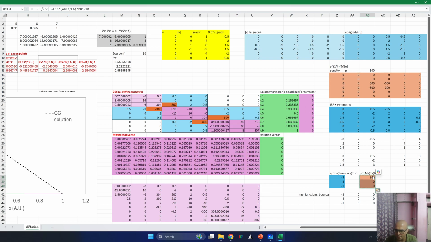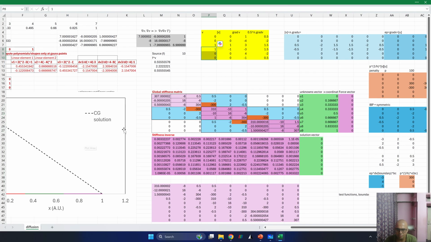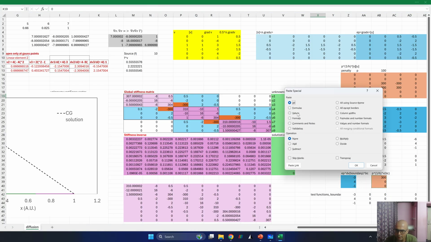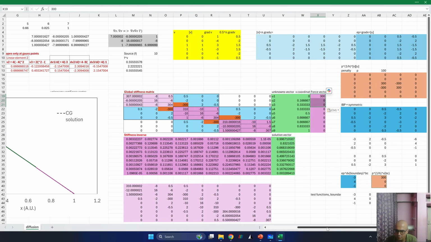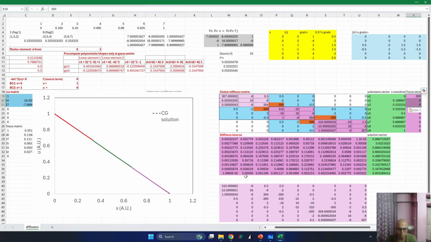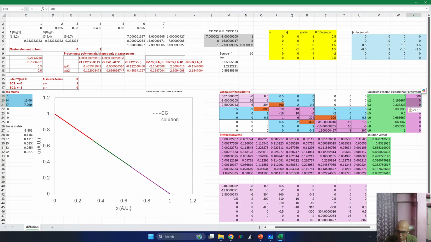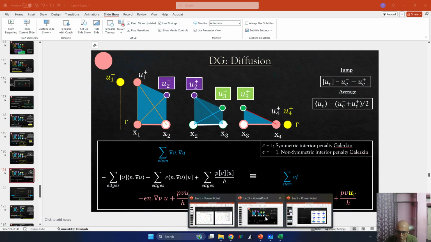You could just compute it once again, but I'm not doing it. So this is just p into 1 by h into your test function, which is again these three guys here, for the boundary at the left. For the boundary at the right, we do not need to add anything because we can do the same thing, but it would just be scaled with 0. So we can just keep it as 0. So let's just add this. Now you can see, again, you have the same solution, right? And just to be consistent, let's also add the last term.